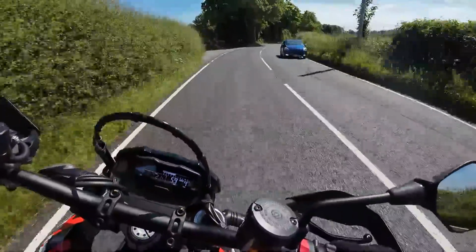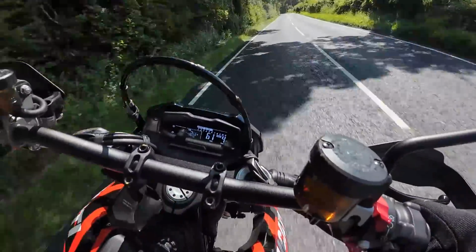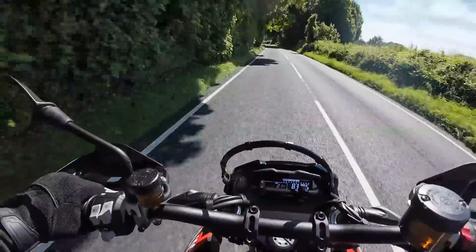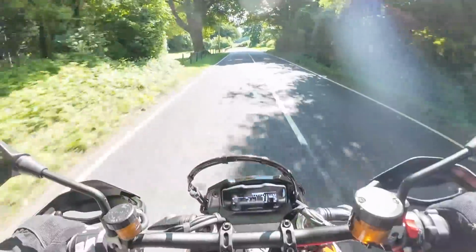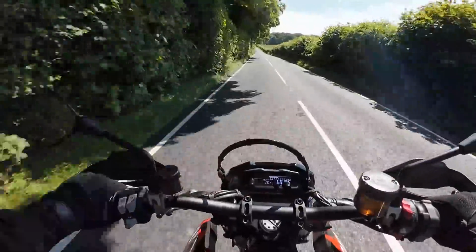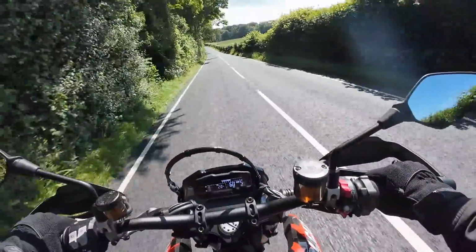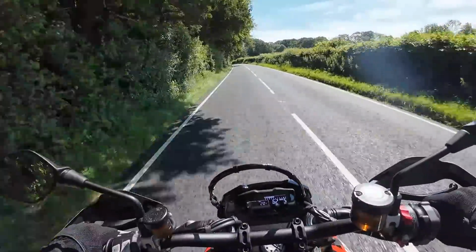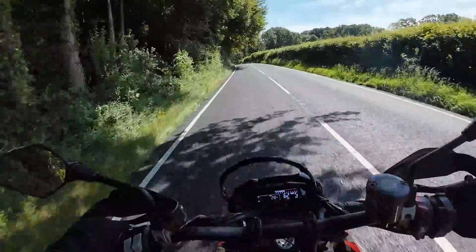Super good fun to attack the corners. Oh, what a laugh. Steering feels very light, the whole bike feels very light, feels exceptionally well put together, a real air of quality about the ride to it.